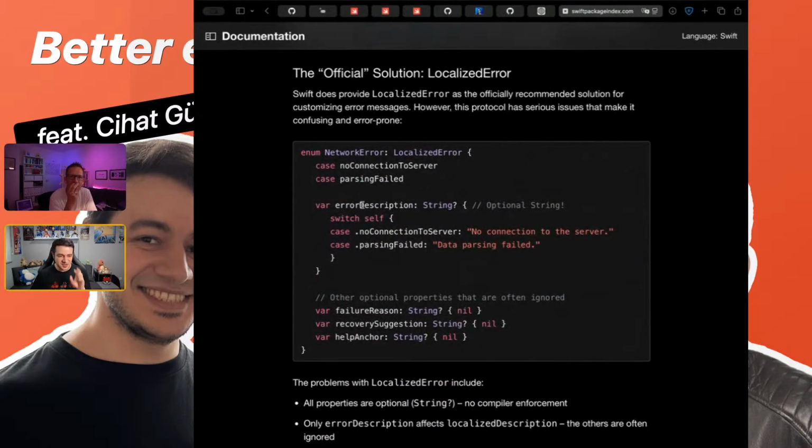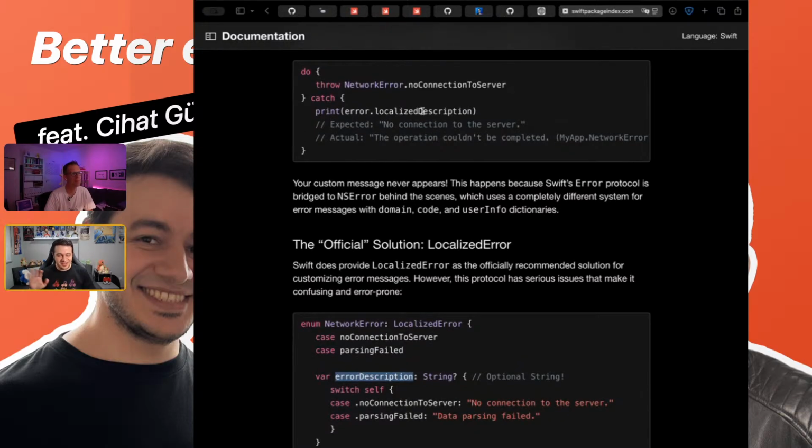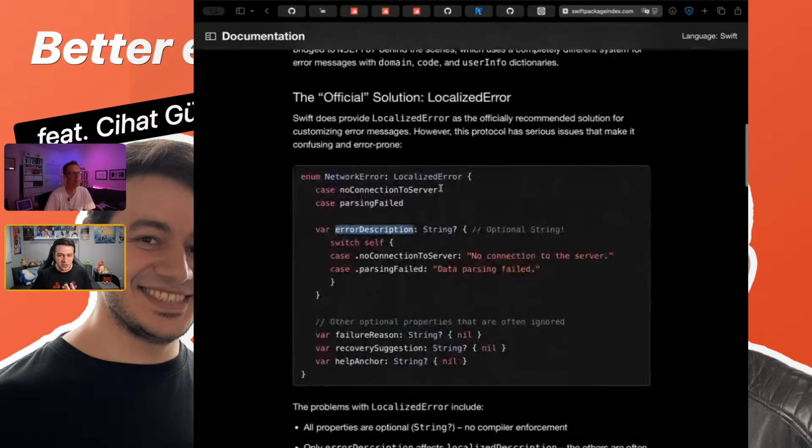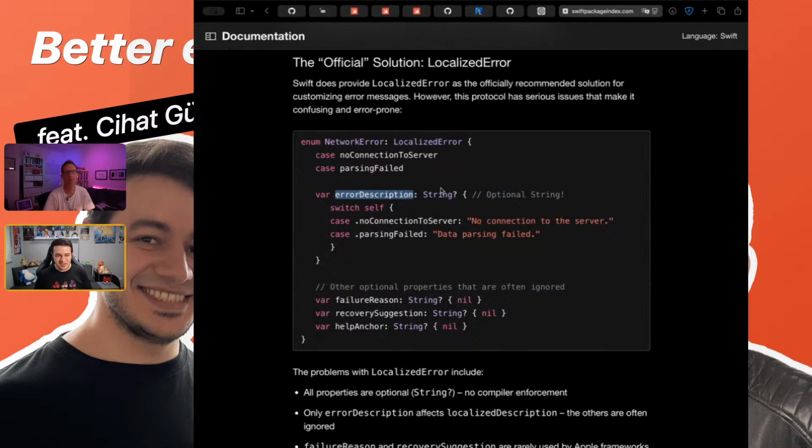Error description is the main thing that will be used when you call localized description. I don't know why it's designed this way, but it is like this right now. And NSError used to work completely differently. In NSError times, there was a user info dictionary, and you would put some localized description key there, and that would be the error description. So this is easier than NSError times, but there's a discrepancy between the name of this and the name of what you call, and that's basically one of the reasons why I think many errors are not done correctly.